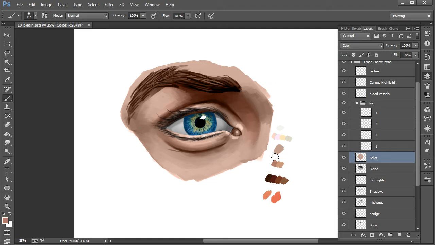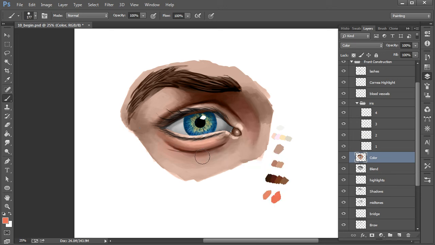So I'm using some of these mid-tones right there. Also, I have some shadow tones here that I want to see if I can work in as well. And I might even work some of that into just the eyebrow itself. So feel free to play around with some of these swatches. We have some warm tones right here. Again, just working that over this area right here.